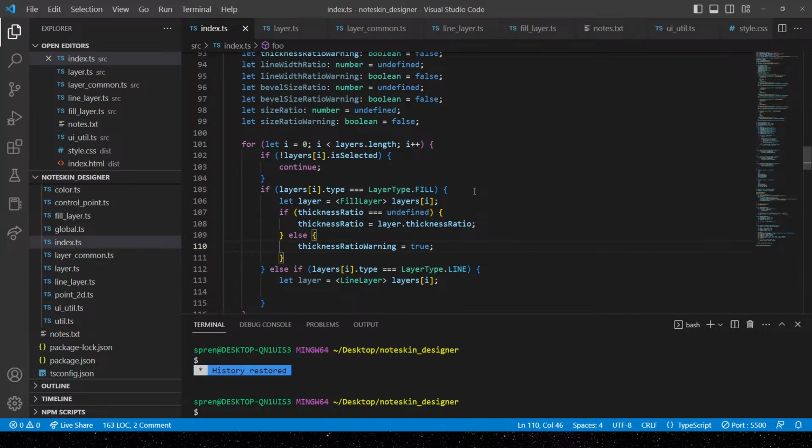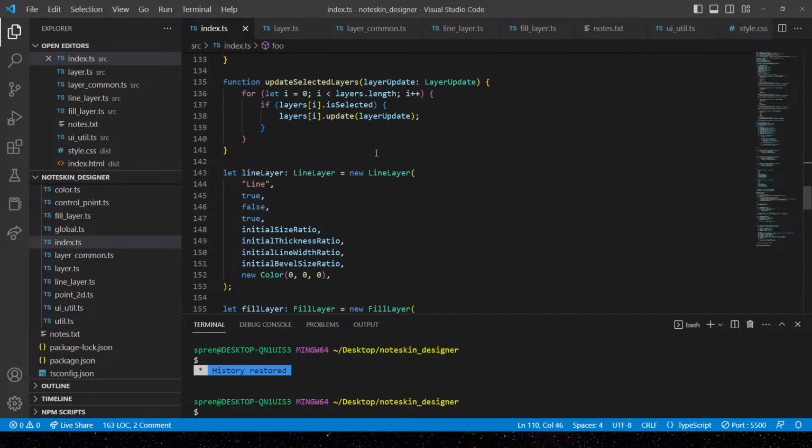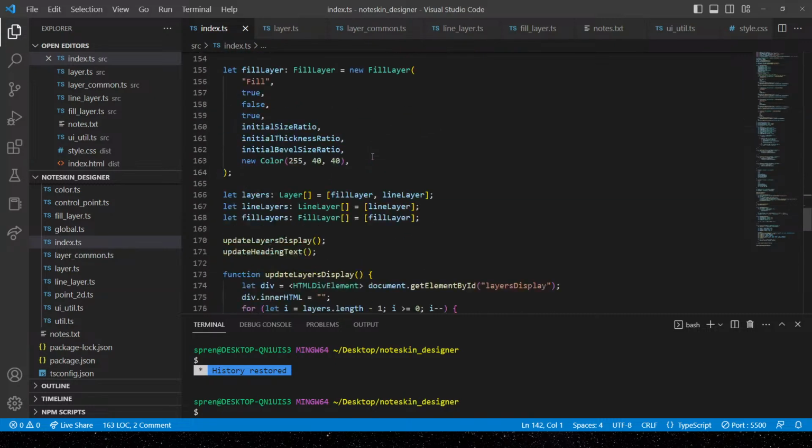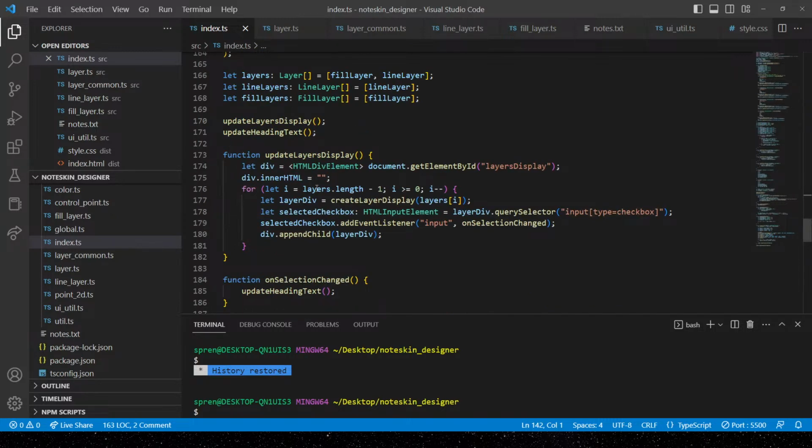They're in draw order, which means I actually want to iterate over them backwards. Update order doesn't matter. Here we go. I do this one.